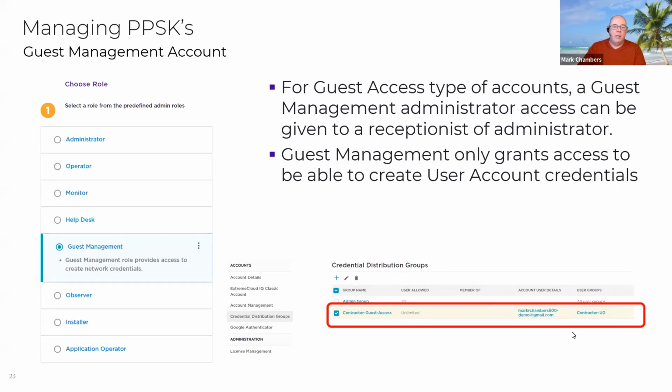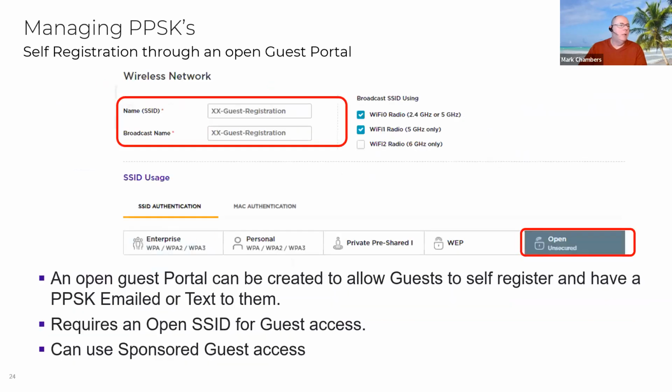So when this user logs into the cloud interface, all they see is the ability to generate users for this contractor user group. So it's sort of a guest access, and that's one way of doing it. You could assign that portal to a receptionist or some admin person just to do that for you. Again, if you're creating thousands of them, is that practical?